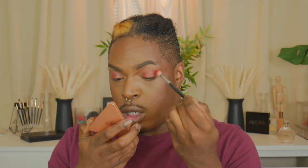I'm gonna take a fluffy brush. This is the Morphe 518. It's already stained red, so that's why I'm going to use it, because I don't have to stress out about not being clean. And I'm just going to literally buff out this blush in my crease. I'm going to grab some more, and I'm going to do my lower lash line. Then I'm going to take the Anastasia Beverly Hills Color Fix Matte in the shade Chocolate. And I'm going to do a little graphic liner type of deal. Create something.